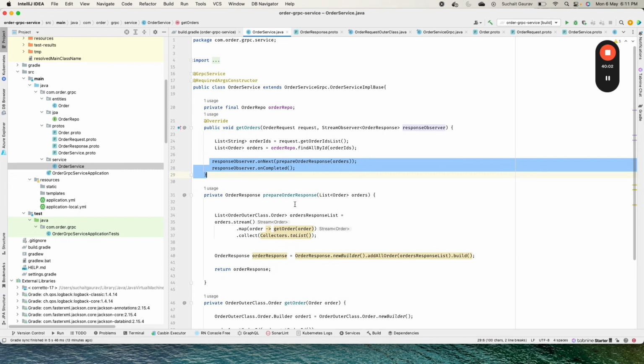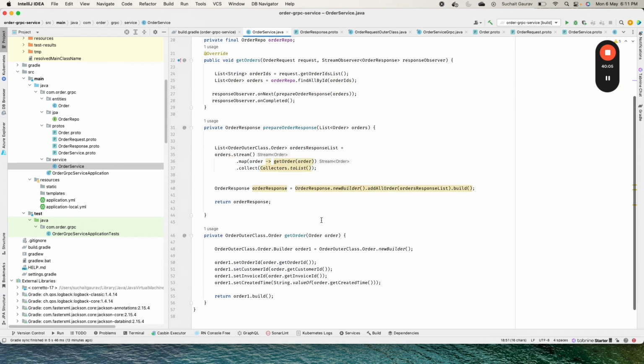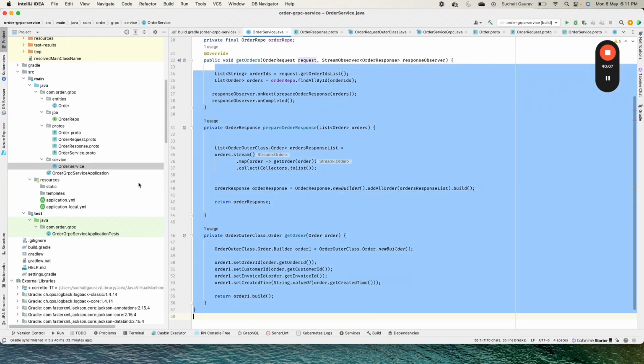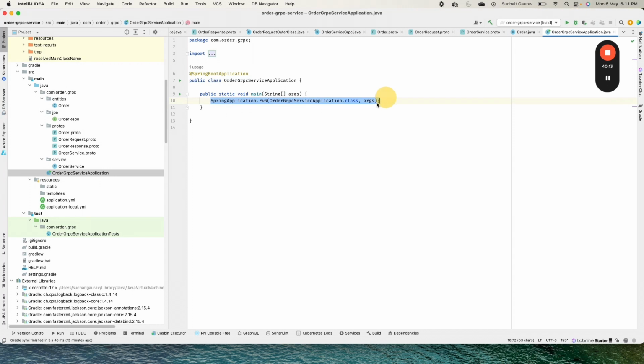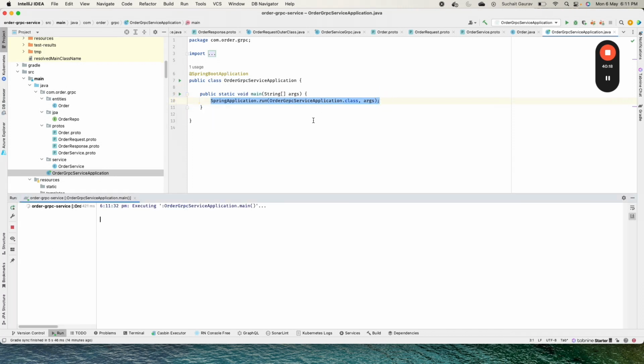So by this time the implementation of the service is completed. Now I'll run this service and pass some data, and then we will run the service from Postman and play around with the request and response.